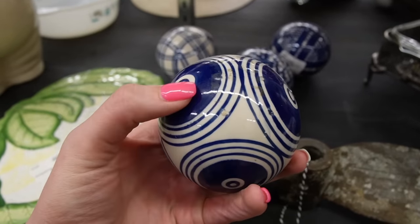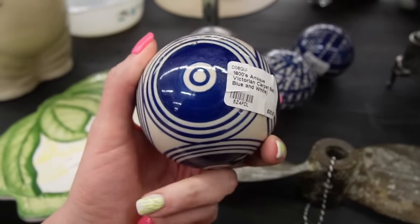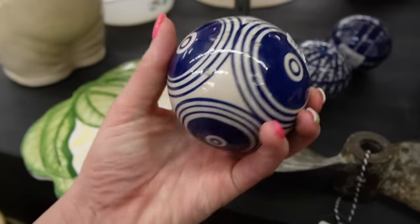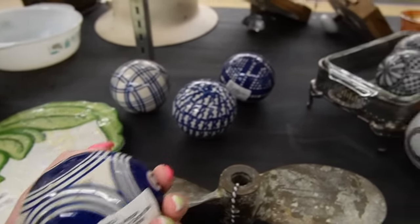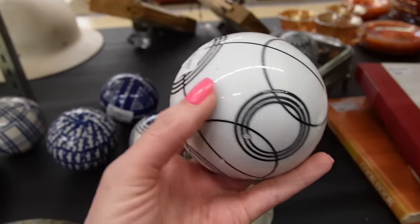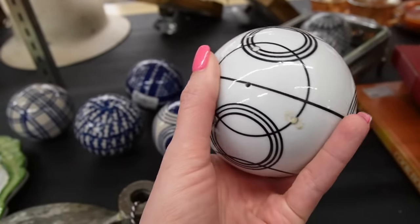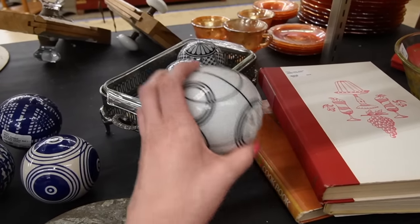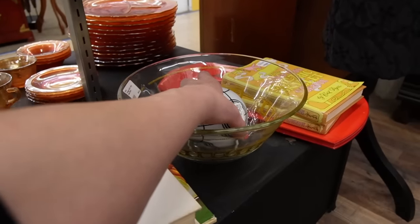I thought they were reproductions, but you can see here where there's some wear that they actually do look to have some age to them. I think these are actually Victorian, which is super cool. So there's a few of them. They're $25 each. I might grab those. And then what do we have? Are these also? Ooh, that's really heavy. Vintage style. Yeah, I feel like that one doesn't have as much age to it. It sure is interesting though. And then how about, ooh, they're all rolly. I don't want them to roll off. I'm gonna stick it in the bowl.